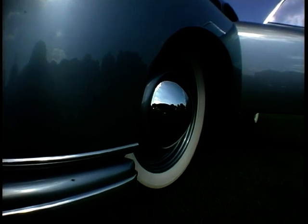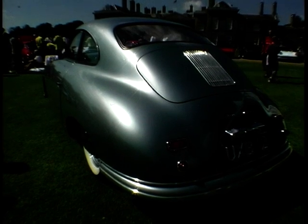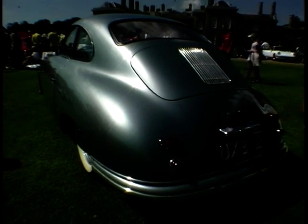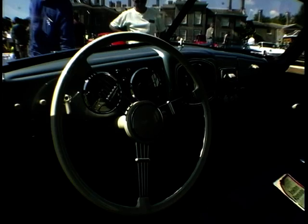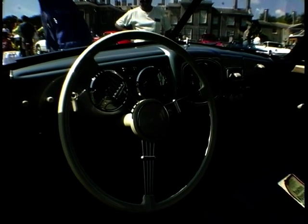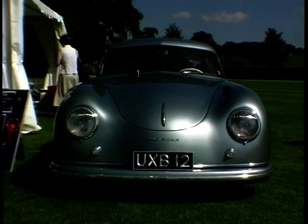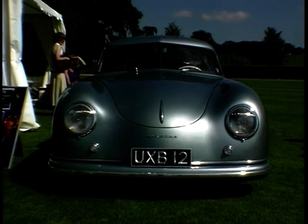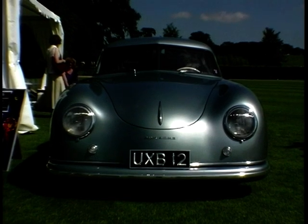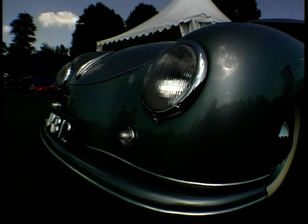And originally the cars that they produced were very much hand-built in the one-off sense that they had aluminium bodies. But when they moved to Stuttgart to start production, there was a lack of skill in aluminium in the coach works there, so they went over to producing steel bodies. This is a left-hand drive car which was originally supplied to the American market but has been in England for quite a few years now. It certainly is the oldest Porsche and oldest 356 in the UK. It's a 1950 model year car and has been very beautifully restored with a lot of attention to detail by its owner over the last 2 or 3 years.